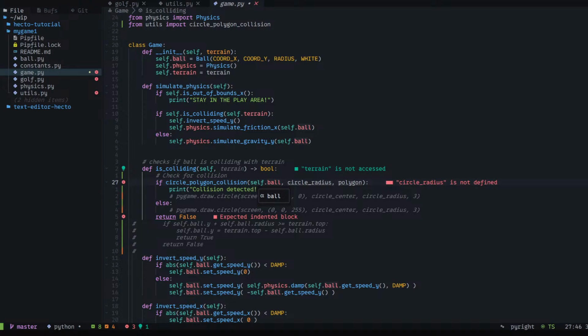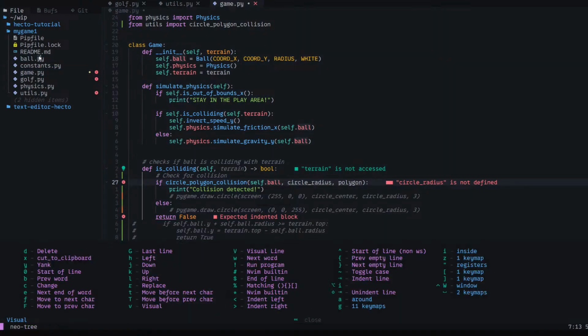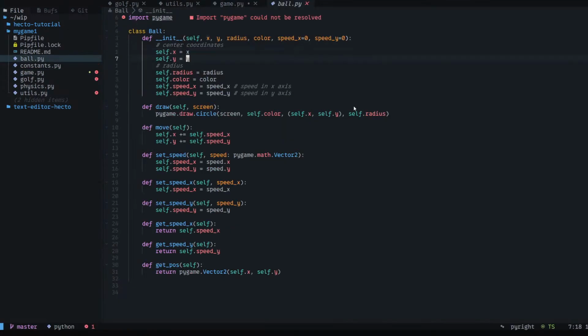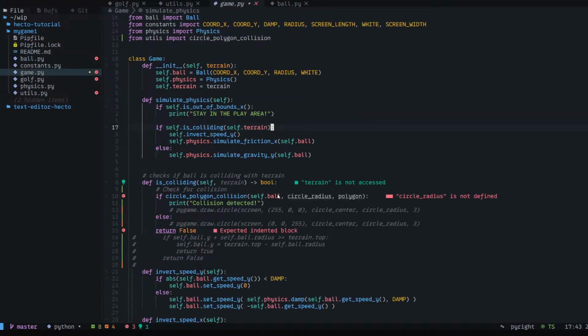Yeah, it's just a tuple of the center. So what we'll do, we'll go to ball dot py. I think get pos will work, I believe.